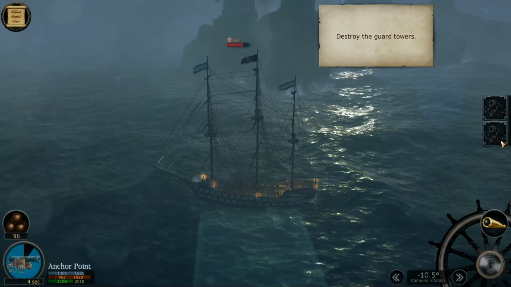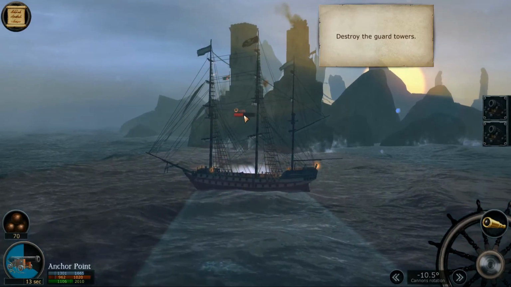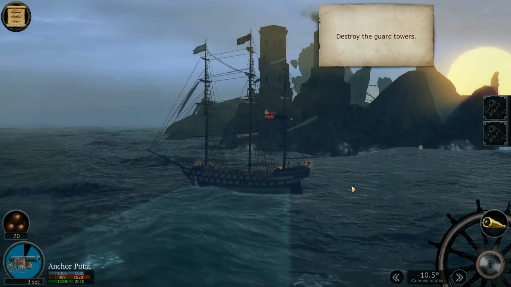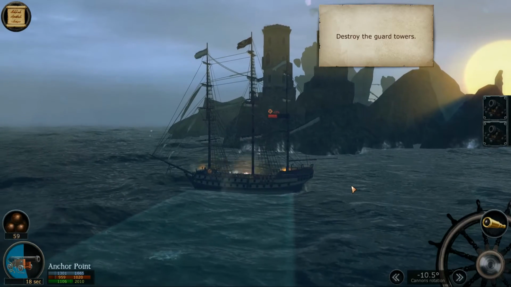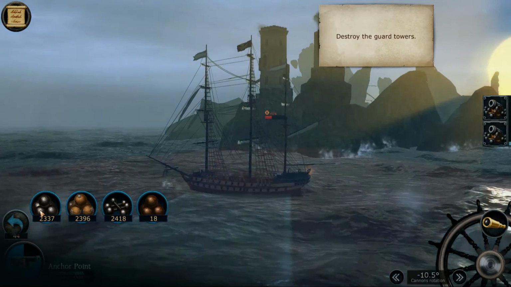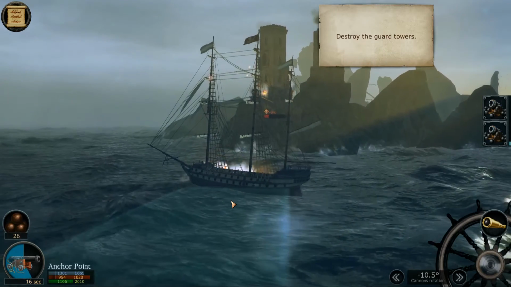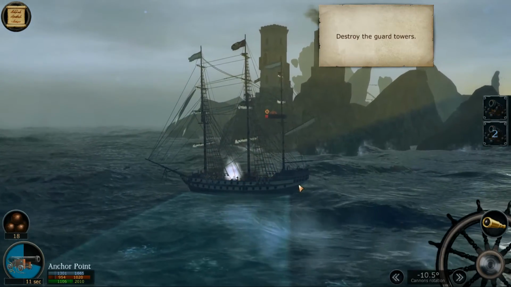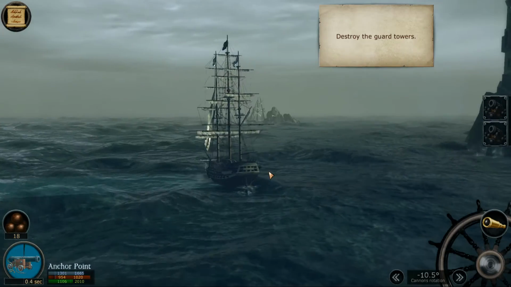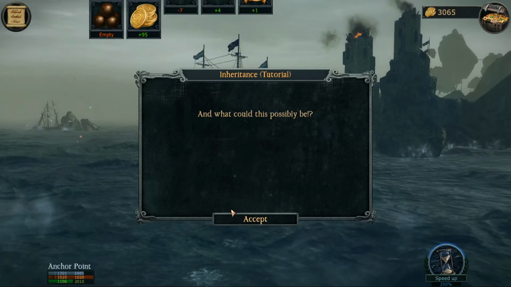And I am out of charges on my mortars. So goodbye to them. That's okay. I'm doing pretty well. I don't think I need them. After all, it is the tutorial. Some decent cannonballs here I can use if I need to. Oh, I got a charge. Go get him. And he's down. And now we get to the fun part.